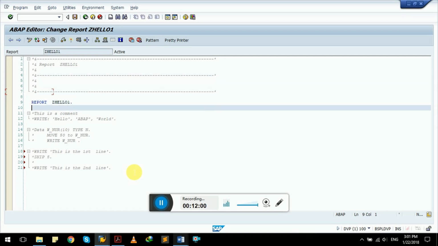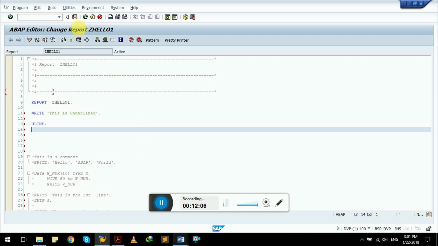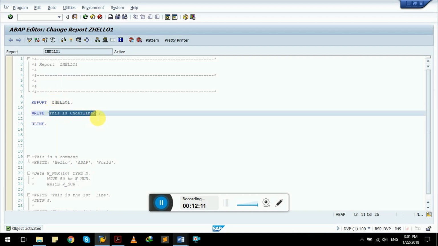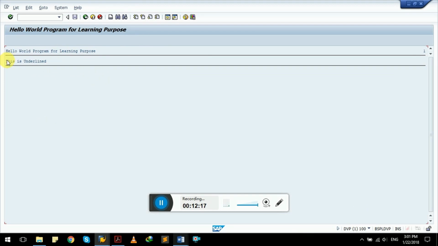Let's try it here and put down all the previously done exercises. Now the output will be this string and following it an underline. You can see this is our string followed by an underline throughout the page. See, it's a cool feature. You can create the report with this line. You can create tables and columns and rows and whatever you want as per the formatting of your report, as per your requirements.